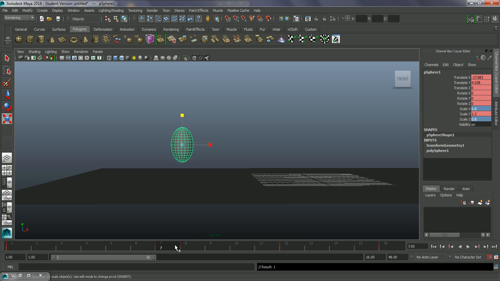So this is going to do two things. One thing it's going to provide is almost like a bit of anticipation. If you imagine this ball to be a full character, if the character was coming down to land, they'd probably stretch a leg out, they'd extend a leg ready to hit the ground. So this is kind of giving us this effect.